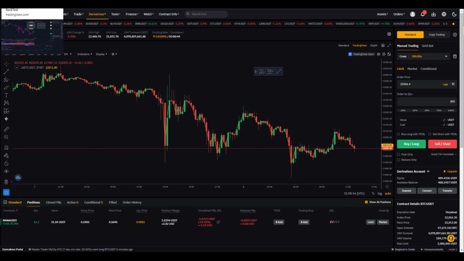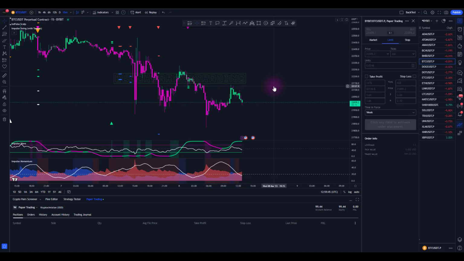There is going to be a little bit more jumping around on this one than the other ones, but it isn't actually much slower at all. So let's take a look at setting up a trade. Let's assume that we have just received a long signal on this candle right here. The first thing we're going to do is open up our long position.